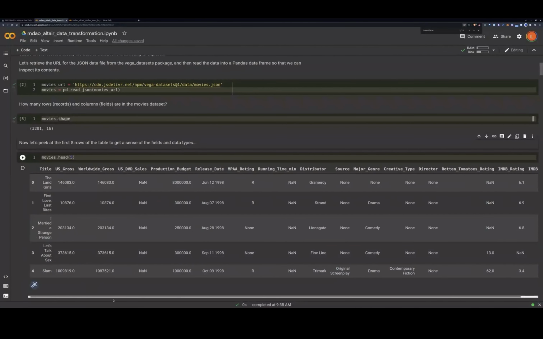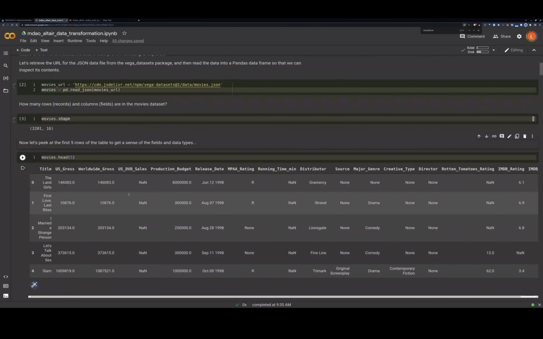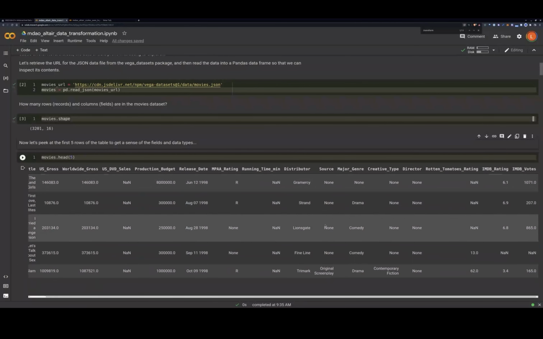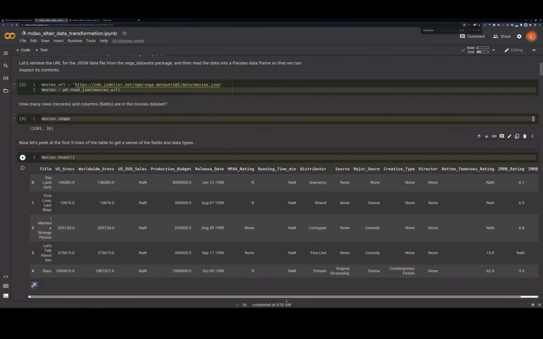It's like some real world data where you have a lot of missing information. For example, there's a lot of NaNs or nulls for the director and Rotten Tomatoes rating. So that's one of the things you'll always run into in real world data: some data wrangling you have to do, or missing data that you have to handle while making sure you're not messing up your analysis.